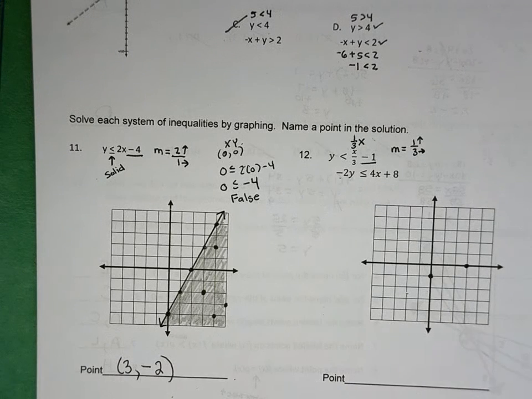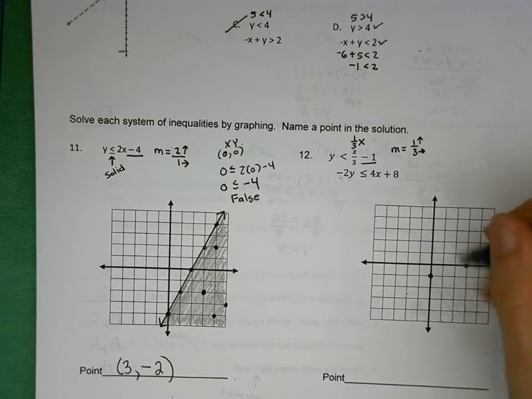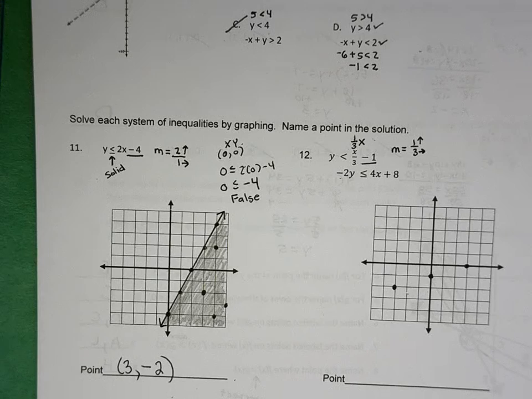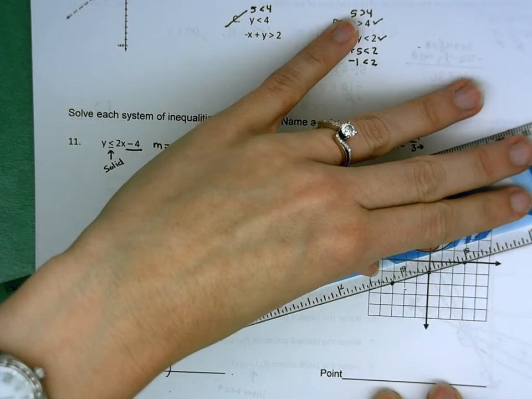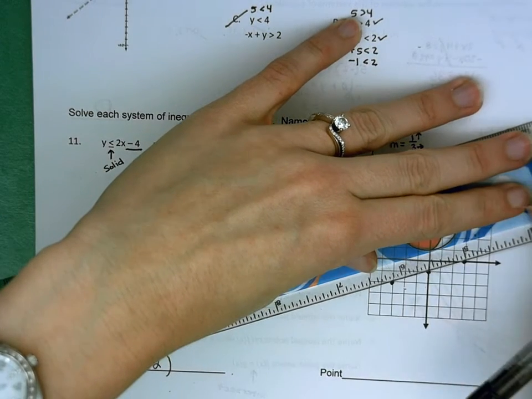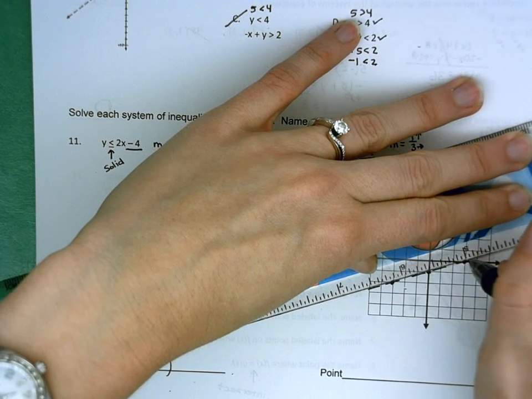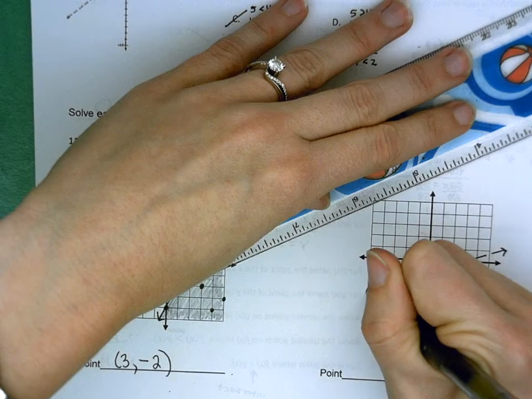You also could go the opposite direction. You could keep this pattern going in the opposite direction if you wanted to. Again, you don't have to. You only technically need 2 points to make a line. And then again, when we connect, make sure that this is a dashed line, because there's no equals to on my symbol there. And you want it to be really clear that it's dashed, especially if your points are close together. Make sure it's really obvious that you made that a dashed line.